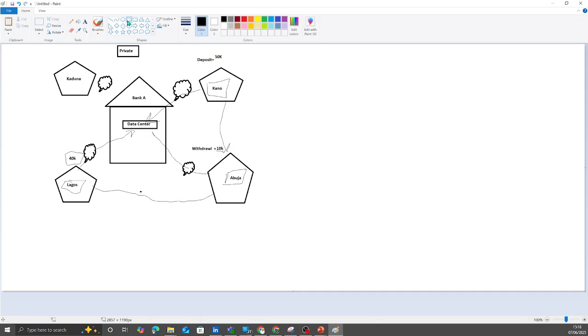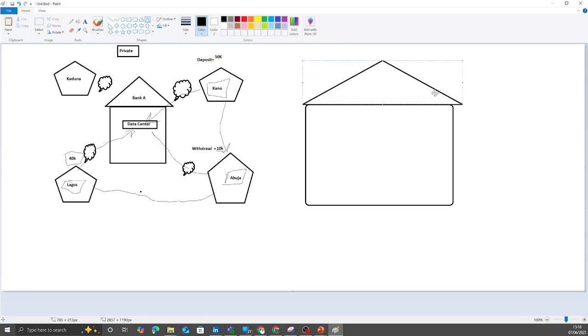Now for the case of a public cloud, it is provisioned by a cloud service provider where numerous organizations can decide to subscribe to use the services that they made available. So let's say the cloud service provider is an office where different people come to subscribe to their services, like maybe Microsoft Azure, right? So the data of various organizations is going to be saved inside here, and everybody has its own and has access to only what belongs to their organization.